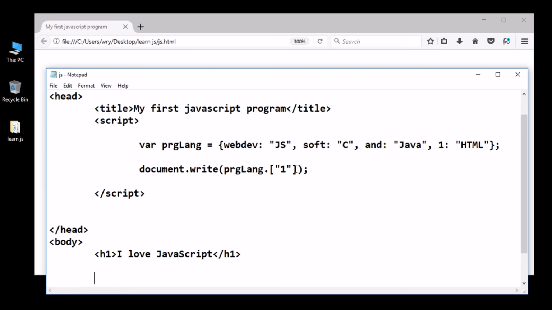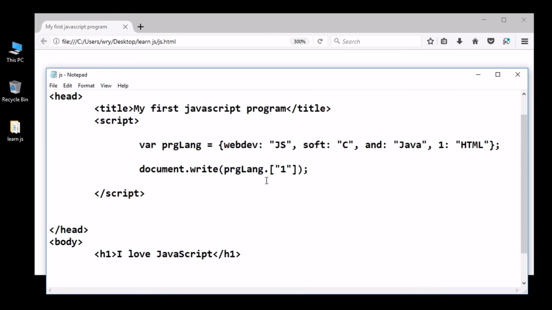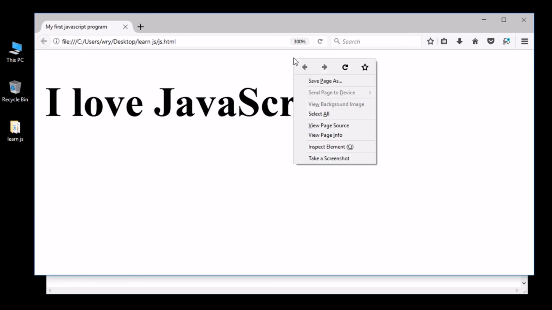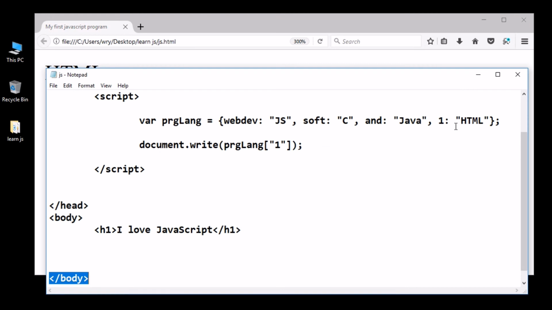But still you can see there's a little problem. The problem is this dot notation, which does not exist. So with this statement, nothing will come. It's an error. But the moment I remove the dot notation, voila, HTML has come. And why is that? Because the name 1 has a value HTML.